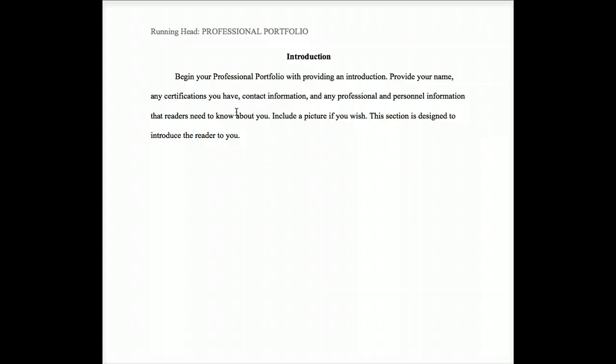If you have any certifications, if you want your contact information, any professional and personal information that you want to share with the readers. Include a picture of yourself so we can see what you look like. Again, you're trying to introduce yourself to other people. I will not grade this introduction. This is strictly up to you to let me know who you are.